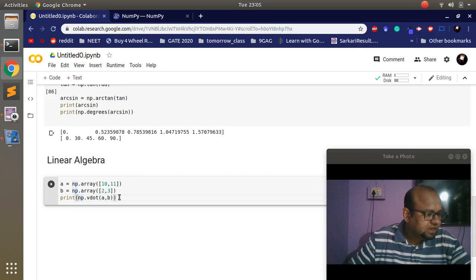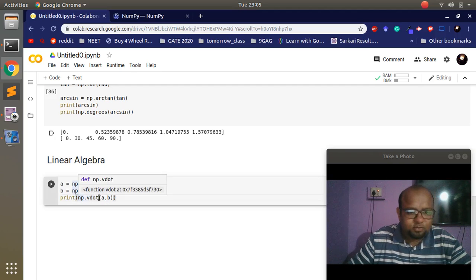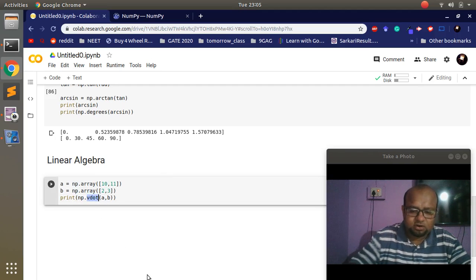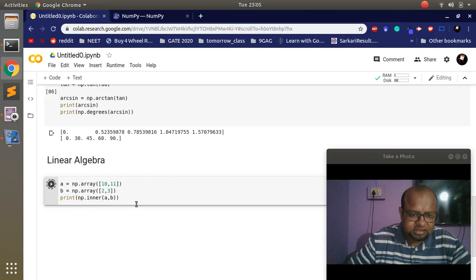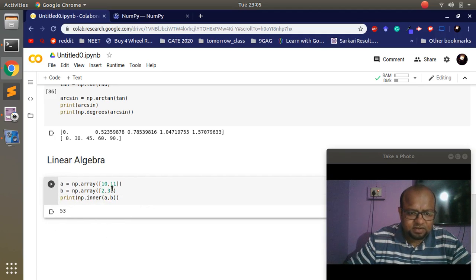Next, let us look at inner product, which should be similar to dot product, right? In this case, 53.